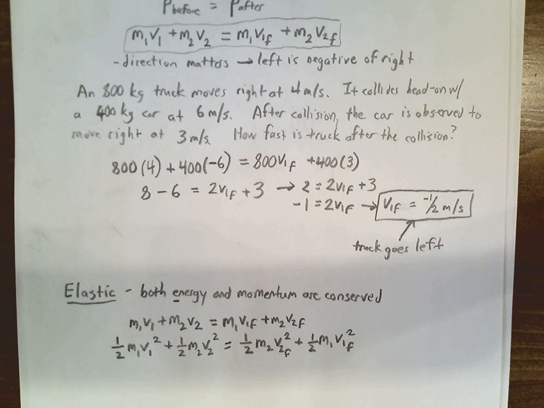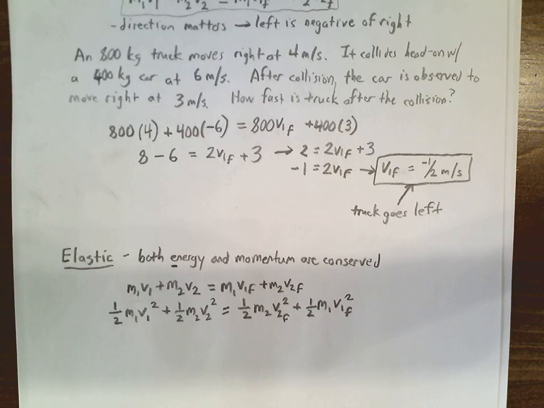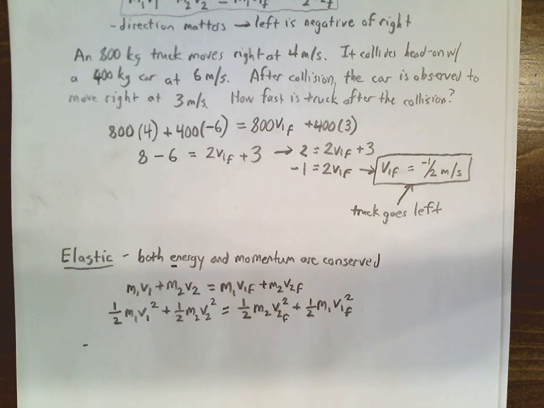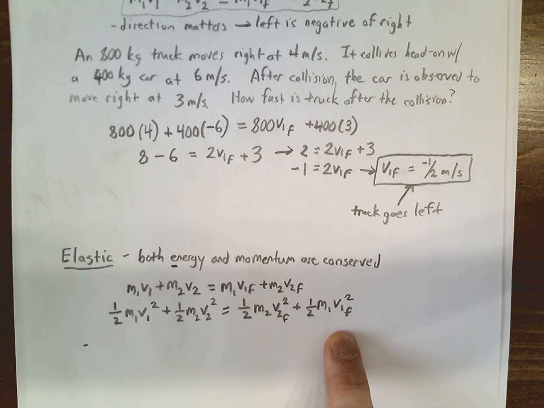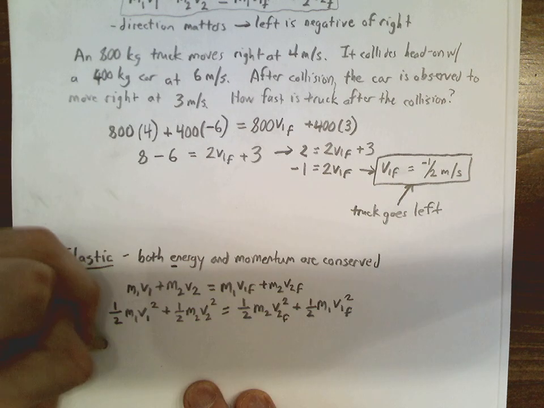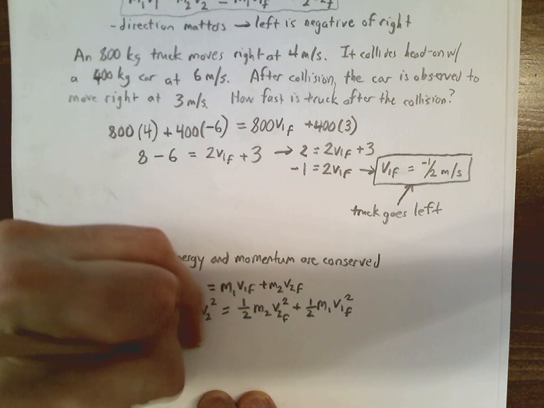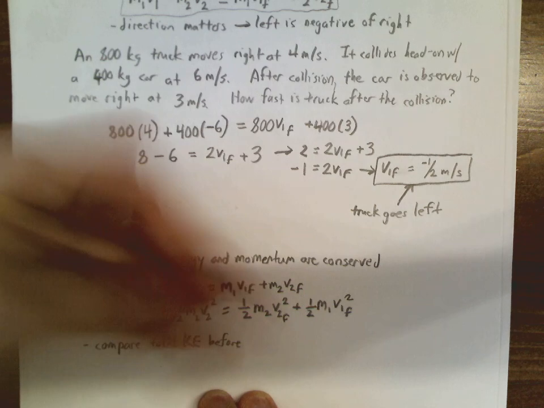You definitely need to know that an elastic collision conserves energy. What you should be able to do is, if you have all four velocities, you should be able to confirm whether or not a collision is elastic or not. So if I use this energy equation, if I have my masses and my velocities, I kind of just plug and chug. I can compare total KE before to total KE after.